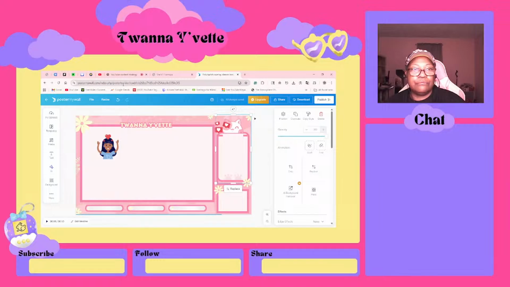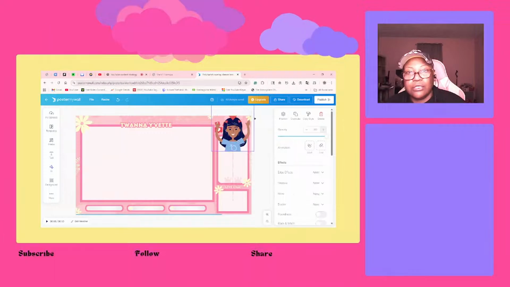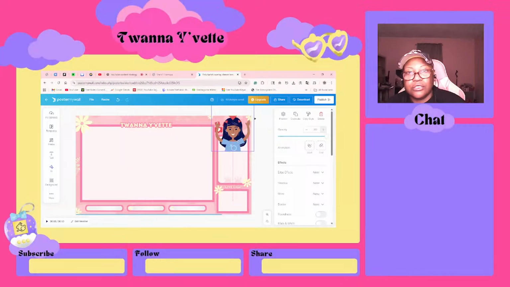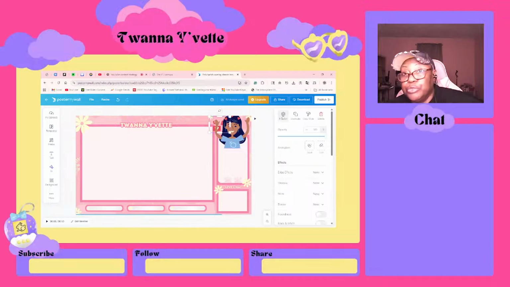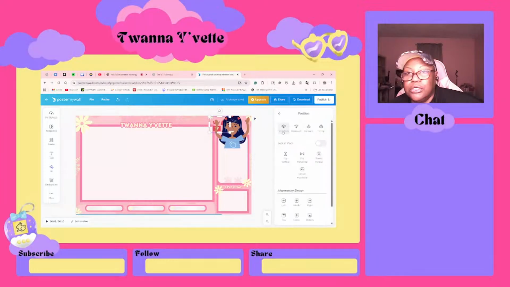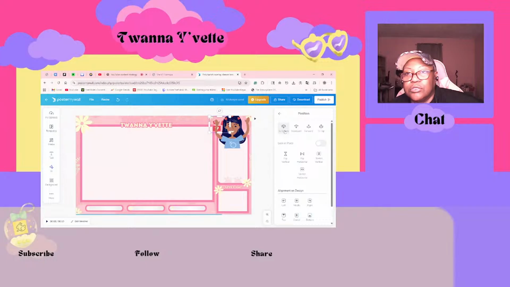I want to put the little girl up here, but she's not going to be big enough. Yes, she is, to cover the cat. There's a cat over there, and I don't want the cat, right? Hold on a minute. Let me move the hearts because I want the hearts to be above the cat. I don't want to see the cat. Okay? So then what I want is the hearts to be cut over here. What I need you to do now is position. I want to put the hearts on top. Yeah, that's what I want to do.